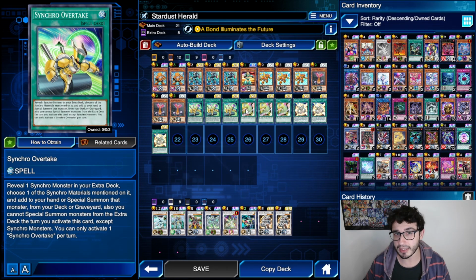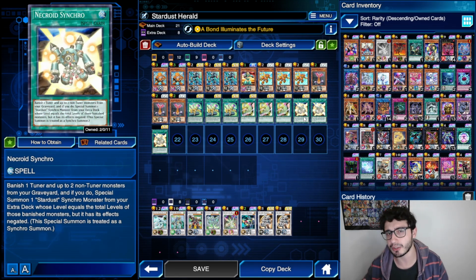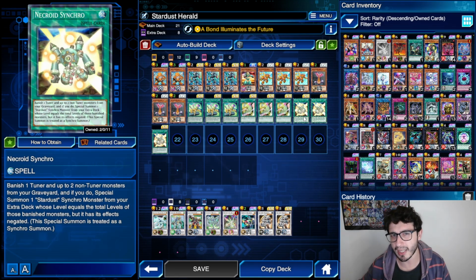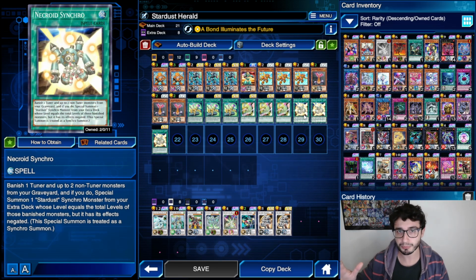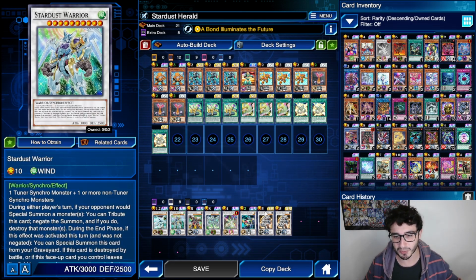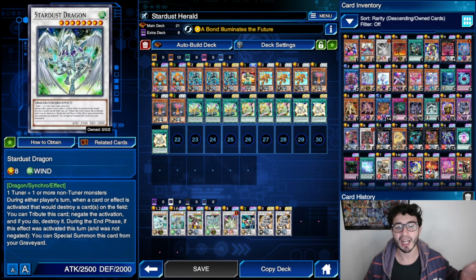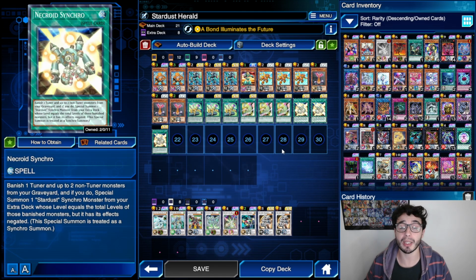This is basically the same list you saw on the live stream, except made for Necroid Synchro. We're playing this instead of the Into the Void, and that might be expensive for some of us. And also this enables the super duper board that you will see in the replays, where you have Stardust Warrior, Stardust Dragon, Herald, and also Junk Destroyer, all of them together in one board. So why have I decided to play Necroid Synchro?